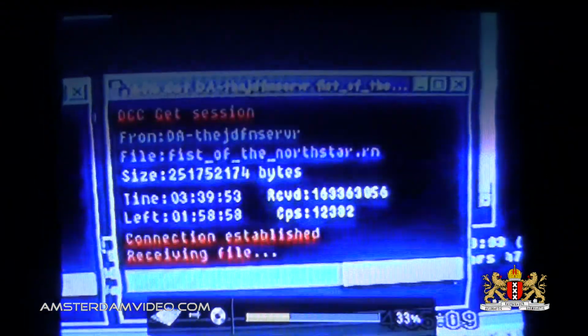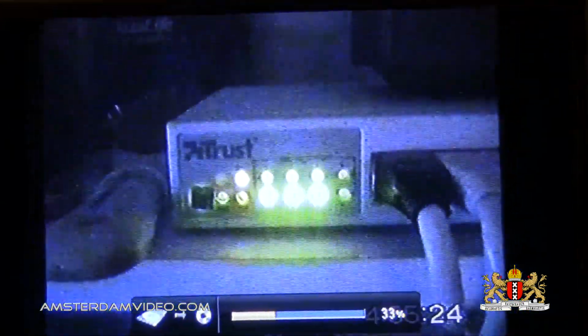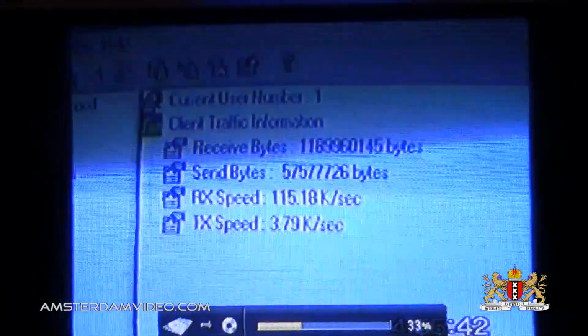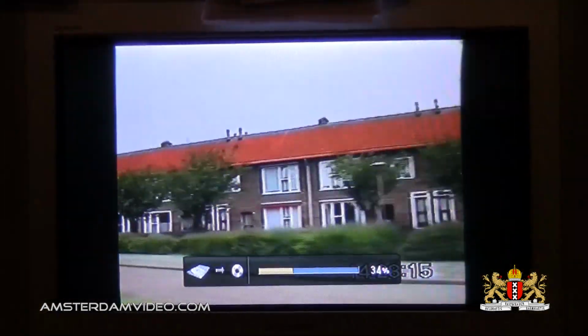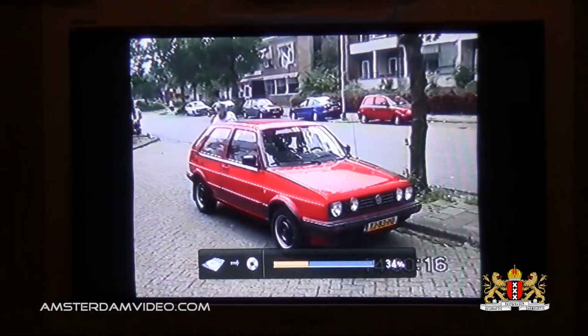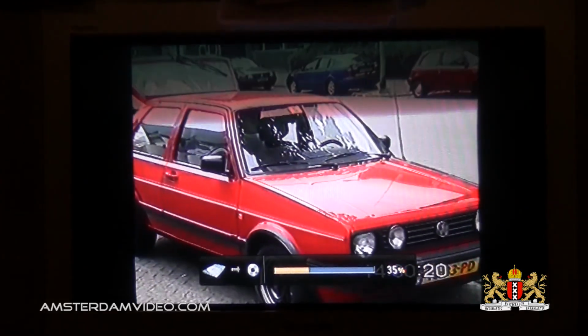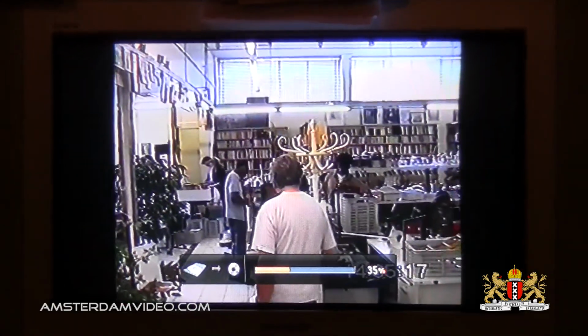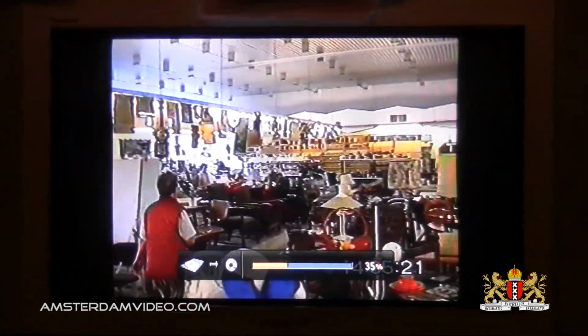Oh man, that was what BBS downloads looked like. Or no, IRC downloads. Back in the old days. On a 10 megabits hub. Oh, that's long ago. So, would you be interested in seeing some of those ancient videos I took back in the days? Yep, that's old material, old footage. And there's Johannes with his car when it was still shining. And the old estafette.